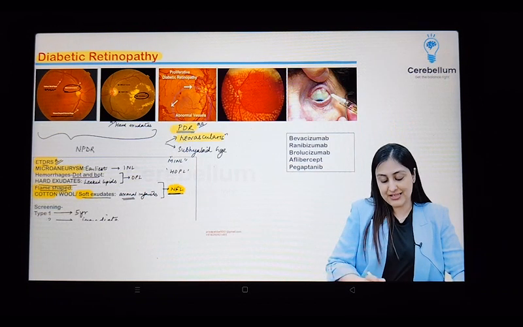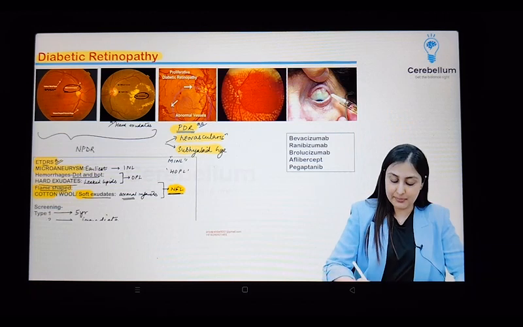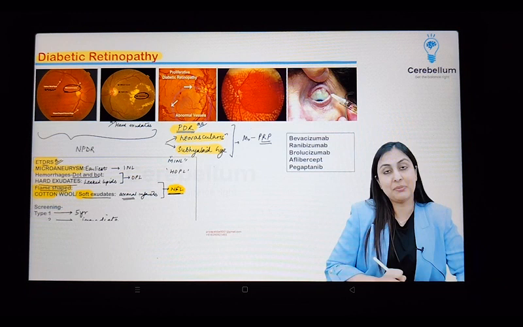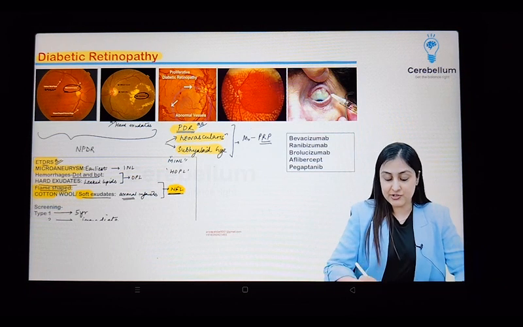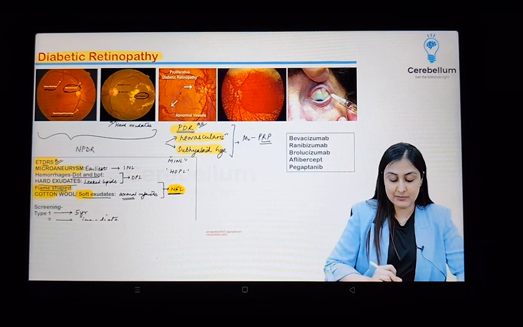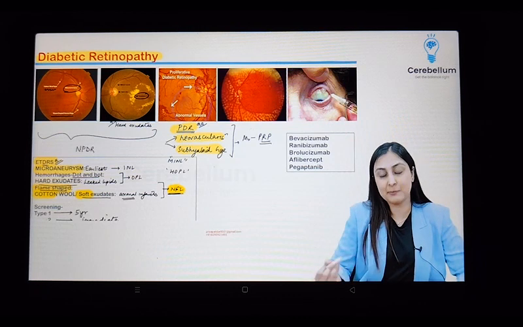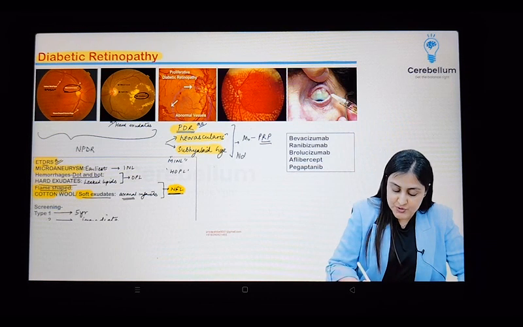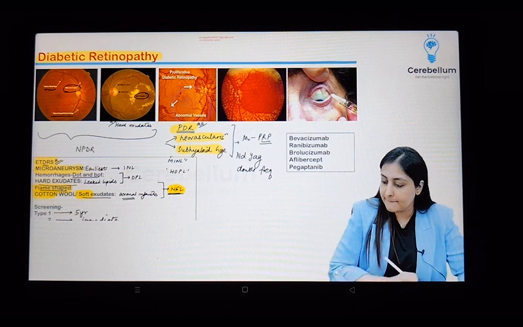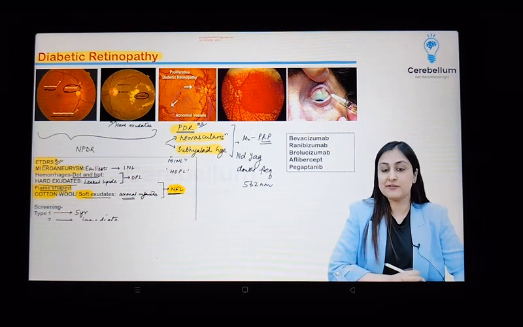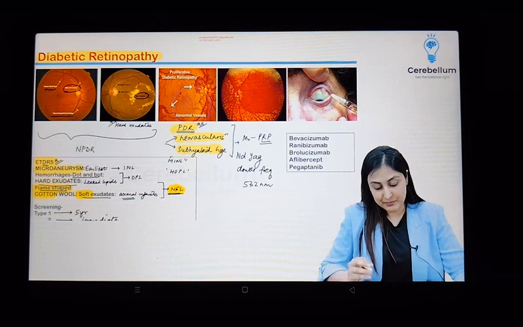Once proliferation happens, once it is a proliferative DR, the management is pan-retinal photocoagulation. It is PRP. Remember, we are going to be doing this laser procedure throughout the field. You can see this image here, which is an image of PRP. They can also ask you this as an image-based question. What laser do you use is also a repeat question. Nd:YAG double frequency laser at 532 nanometers. Nd:YAG double frequency 532 is the laser that is used for PRP.